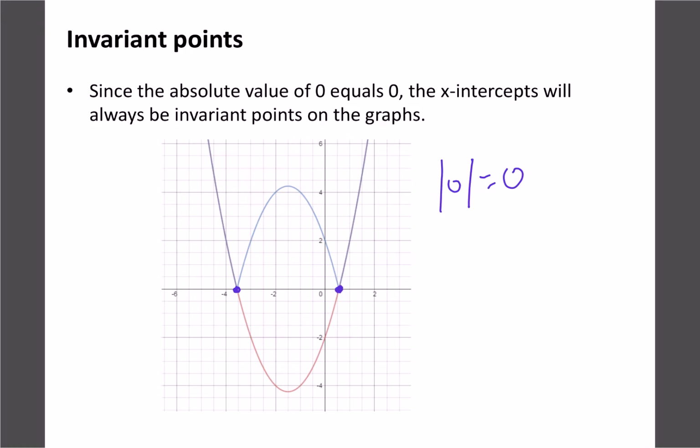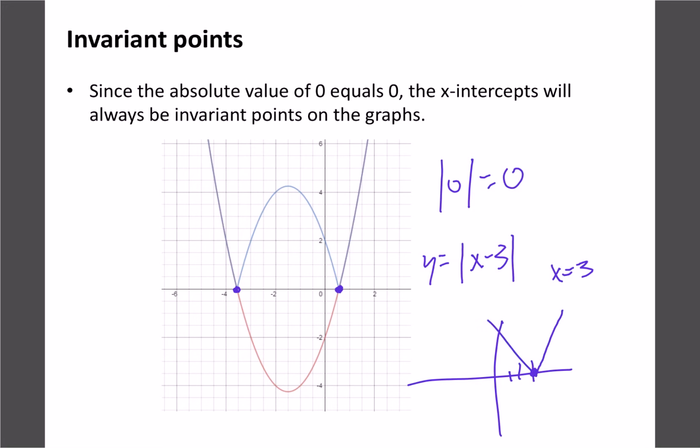So before we do that one, let's look at a different one. If I gave you an equation of the absolute value of x minus 3, we know that from that our invariant point will be 3, right? X is 3, that's when y will be 0. We know it's a straight line, so it'll be something like that. And we know the absolute value is going to make it positive, so we'd have our V-shaped graph, something like that.